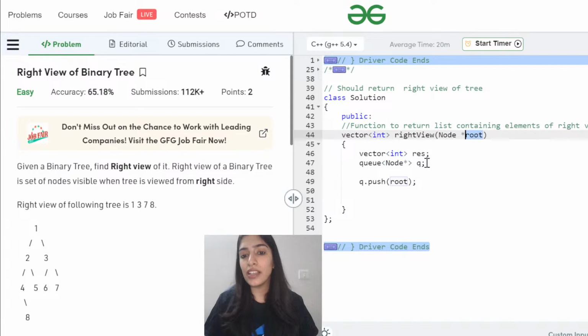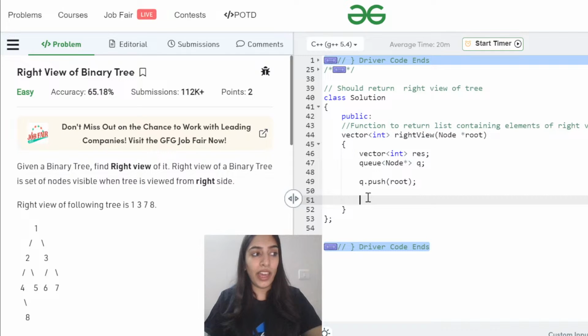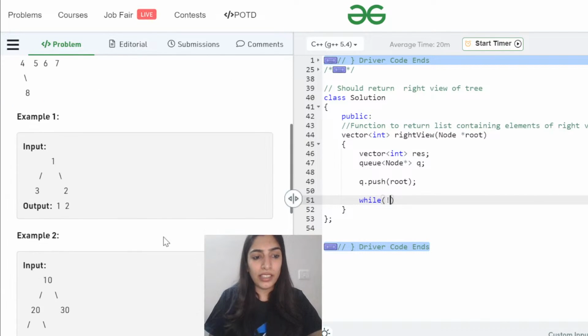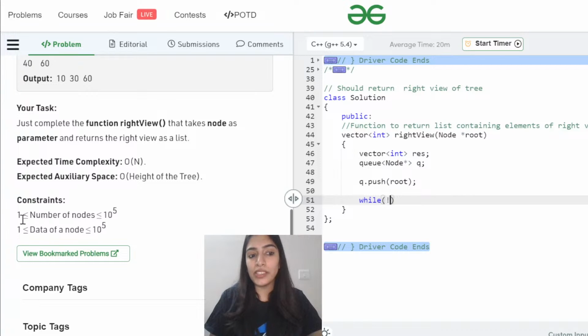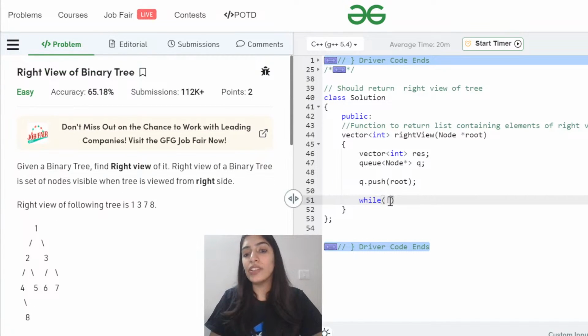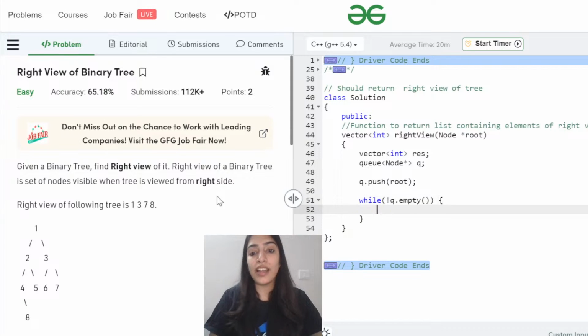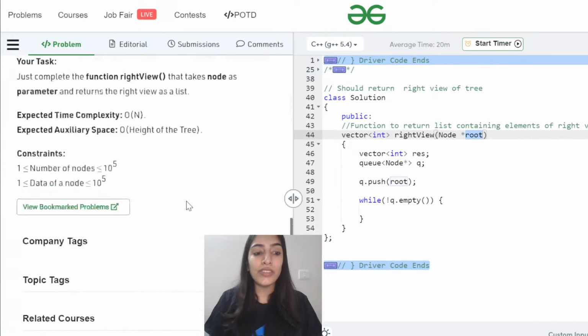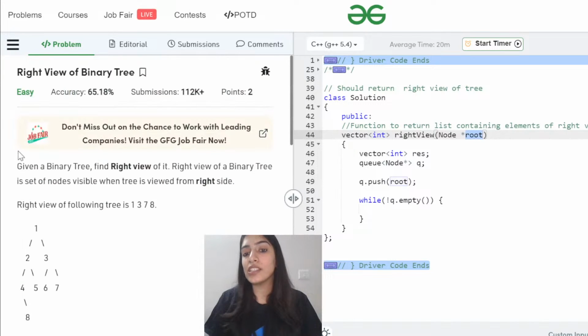See, even if it is null, when I'm pushing it, I am putting a check over here that while queue is not empty, and I guess over here it is given that a minimum of one element is going to be there, number of nodes is 1. Otherwise what would happen is that I would lead to a crash. So we have to think of these things, that okay, what happens when it is null. Again, we have done so many tree questions. That should be the first case that you should be thinking: if root is null, what is going to happen? Here we have seen that at least one node is there. That is why I have not put a check.